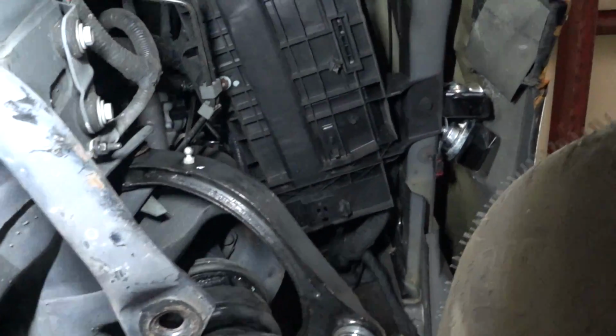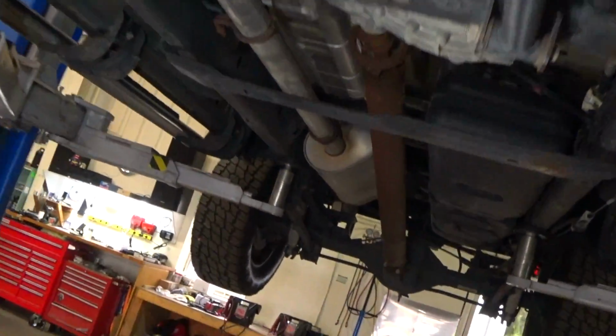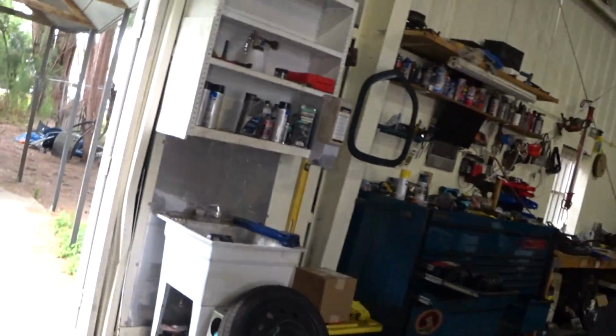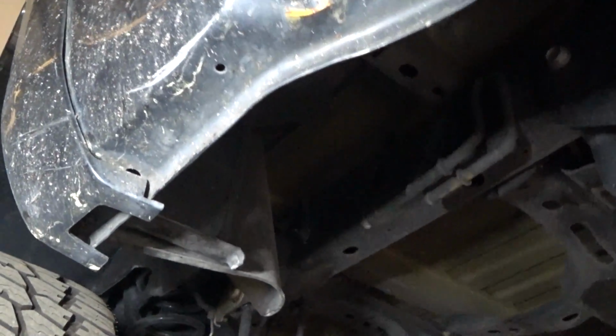Okay, so overall, not too bad. Let's take a look at the rest of it. Okay, so we have nice easy access to beat that all back out into shape, and then just put a small skim coat on there to make it perfect.